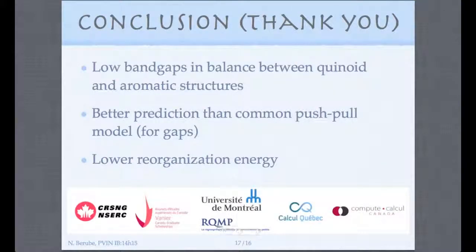So in conclusion, low band gaps lie in the balance between the quinoid and aromatic structures, which can be obtained by mixing aromatic monomers with quinoid monomers. This trend is a better qualitative prediction than the common push-pull model, at least for band gaps, and it still has to be seen how to predict the precise HOMO and LUMO energy levels. And the low band gaps have potential for better charge mobility and lower reorganization energy upon photoexcitation.